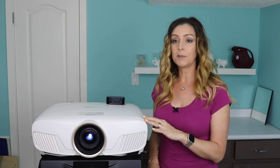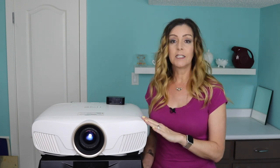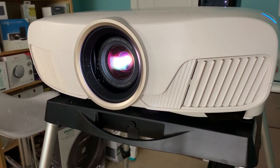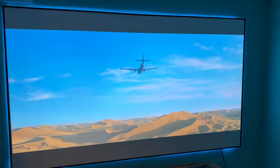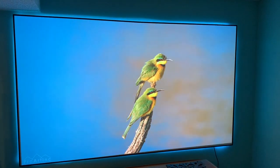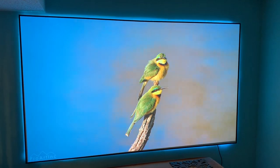The first thing I want to point out with this Epson projector is the size — it is huge. It's easily twice the size of most projectors I've tested, and it's also incredibly heavy. You're definitely going to need a good solid platform and plenty of space. Since this one is a loan from Best Buy, I'm not doing any permanent installation, but it might be a good candidate for suspending from the ceiling. Here I've got it on an adjustable stand from Elune Vision, and I'm using it with the 106-inch Elune Vision Illera NanoEdge projector screen from Best Buy's Marketplace — I really recommend it for a professional-looking home theater over using a white sheet or a wall.